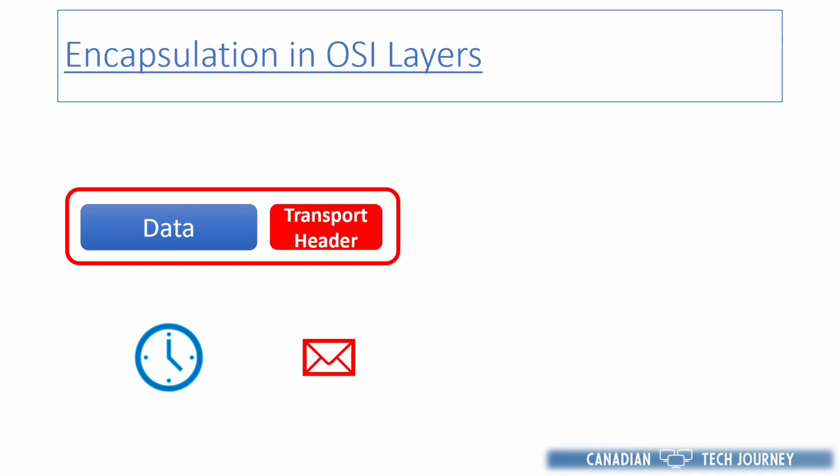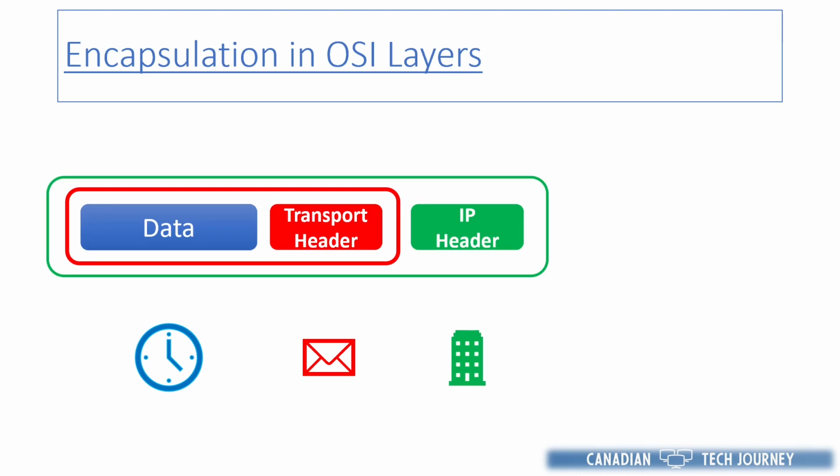Now the next thing is, okay, once I've done that, I've decided which transport header I am going to use, which service I am going to use. Next thing is, where am I sending it? So the IP header is where it adds a layer 3, which has more to do with the location. So who's the sender? I'm the sender, so I'm the IP source who's sending it. And there is a destination IP address also, to whom I am sending, which in this case would be my parents, who I'm sending the gift to, right? And this is layer 3.